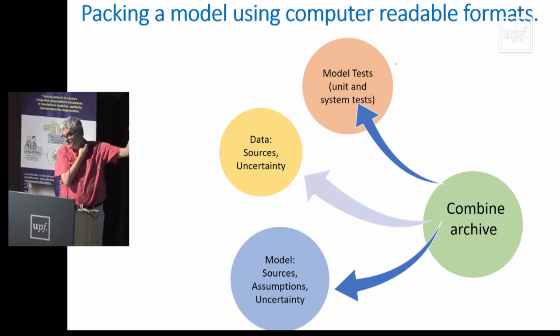Your data sources. Do you identify your data sources? Have you identified any uncertainty in your data sources? Have you done anything to that data, like manipulated it in some way, and how did you do that? Your model sources, what were the assumptions you used? Again, is there any uncertainty in your models?